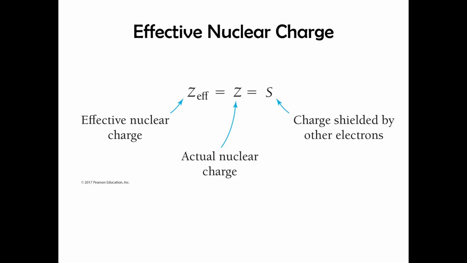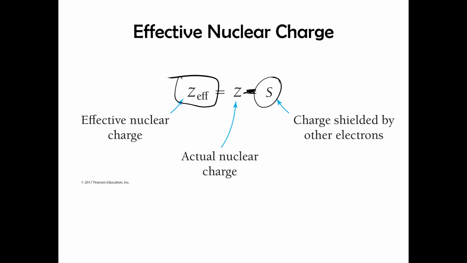Okay, let's get back to effective nuclear charge, right? So we have an actual charge in the center, which is what I was trying to tell you for boron. Boron has 5 protons in the center. That's its actual charge. But in between the outer electrons and the nucleus there's some shielding here. So there's a shielding factor, right? So effective nuclear charge is actually Z minus the shielding factor. There's a formula you can use. We're not going to use it, but you can actually calculate effective nuclear charge.